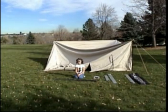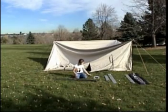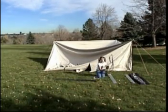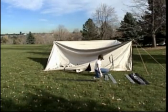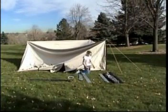The wall poles. The wall poles will be the smallest diameter pole in your bag. The number you received will vary depending on the size of tent that you have purchased. A bag of stakes with both long and short stakes. A number of uprights. Uprights are a two-piece pole. The top half will have a pin on it, and the bottom half has a cap. The number of uprights also varies with the size of tent you have.